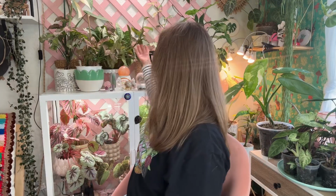So if you watch my videos regularly, you know, back here behind me on my pink trellis, this is all Syngoniums, except for one plant, which is actually new to the trellis, and I'm not going to go into that one plant because we're talking about Syngoniums today. But I just want to share with you my entire Syngonium collection.